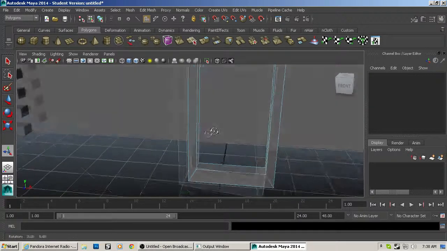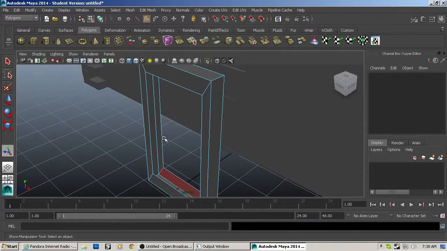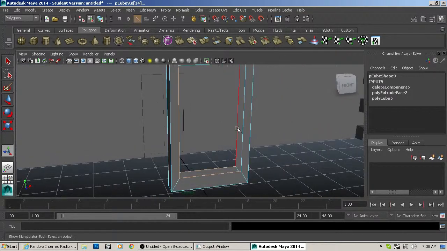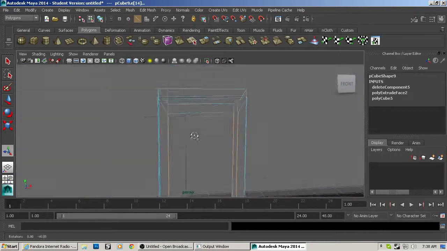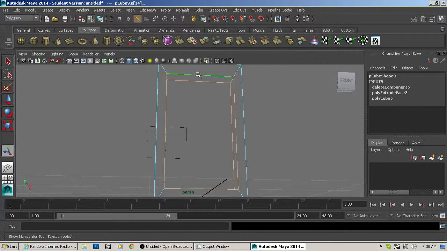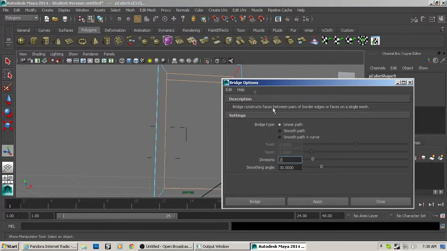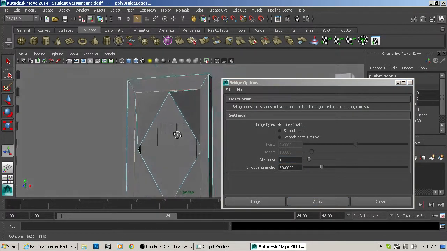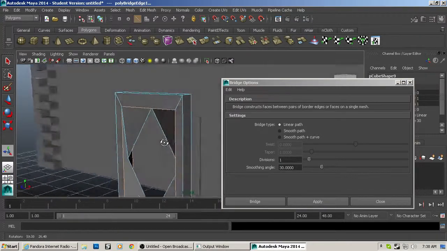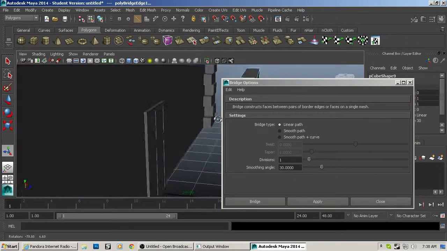Now a couple of you are going, well, that's going to leave this inner edge. Once again, bridge tool. So what we want to do is select these areas, and then I believe, yep, right here. If we click, well, we'll double click this. We want one division, and apply? Well, not interesting.